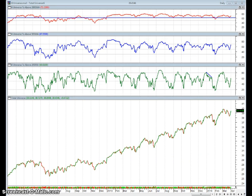Now, our third long-term indicator was the percent above the 200 SMA up here, and it never really broke down either. So none of our three long-term indicators really had a lot of problems. And as we see down here in the percent above the 50 SMA, it turned up right as it crossed through 50. It pivoted back up, as well as the percent above the 20 SMA never really made it down to the extreme level. And remember, guys, don't be looking for an extreme every single pullback. As you can see on this chart and some of the others we'll look at in a minute, it just doesn't happen every time the markets come in. So don't look for it every time.